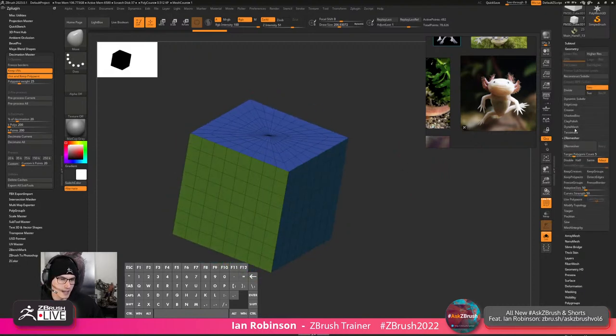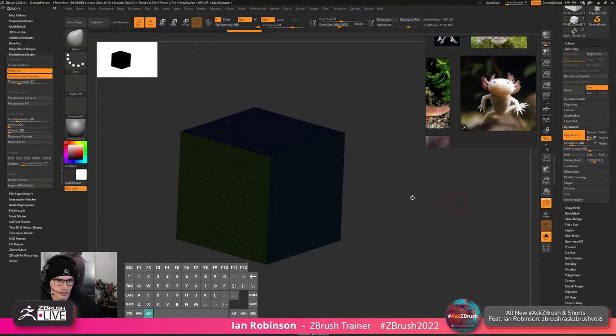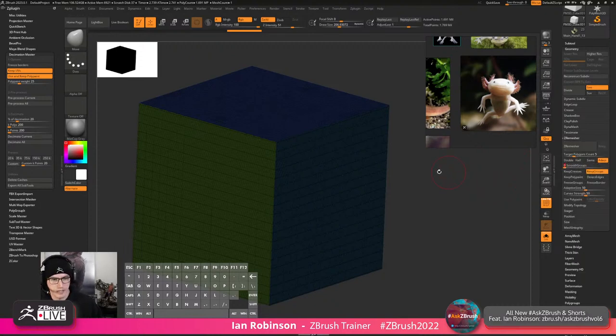And let's say we had this at a DynaMesh state. So let's see, what is this resolution? It's really ridiculous. Ooh, that is way too much. What are you doing, Ian? It's going to come through here like this, go zero and hit DynaMesh real fast. So if you had something like this where you're working with DynaMesh, but you have some nice clean groups, then the approach I would take is ZRemesher, turn on keep groups, and drop that down to zero.